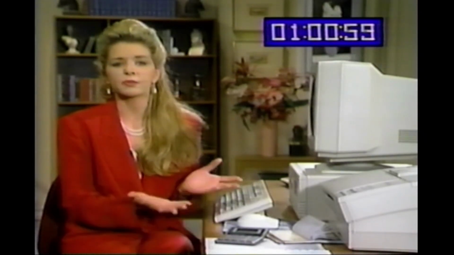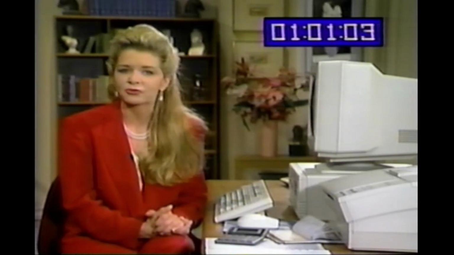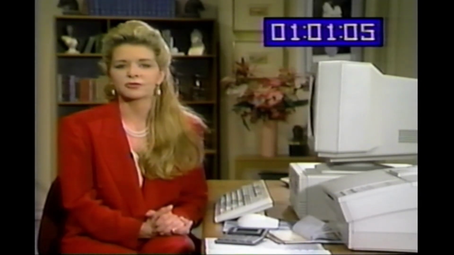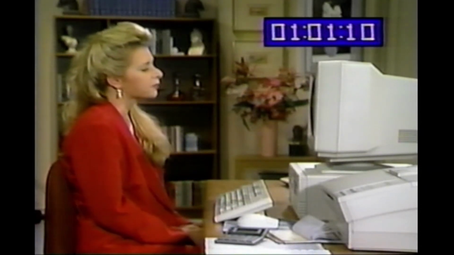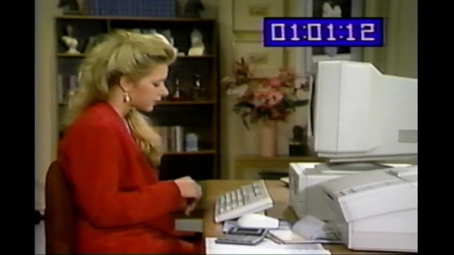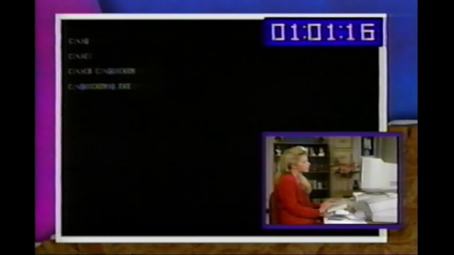You can do your budgeting, you can plan for the future, you can take care of all those tasks that used to eat up your free time. You're learning Quicken for DOS, and if you follow me, I'll show you. Here at the system prompt, because it's a DOS program, we have to type the command to start the program. I type Q, press Enter, and Quicken will appear on the screen.